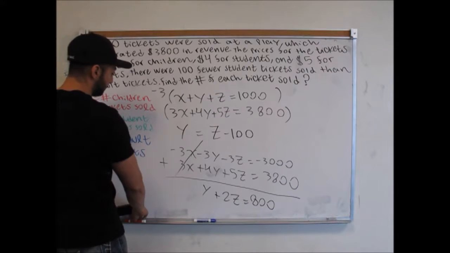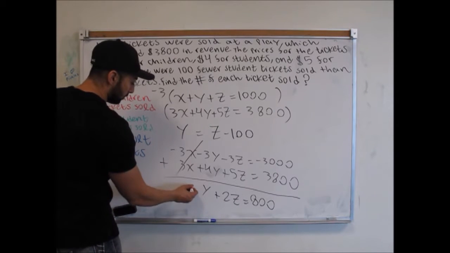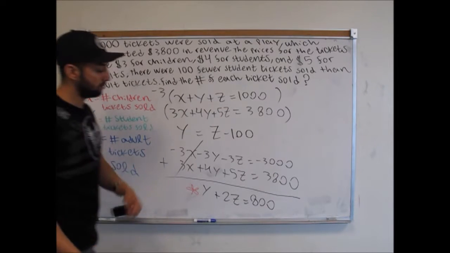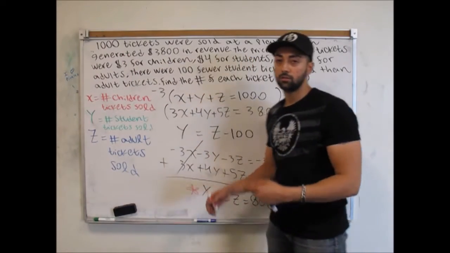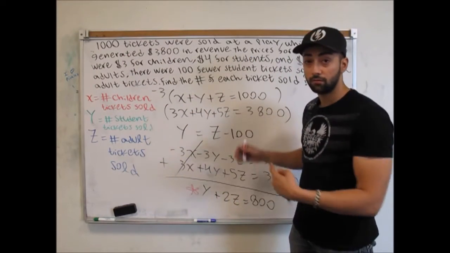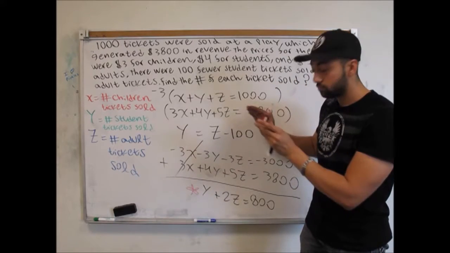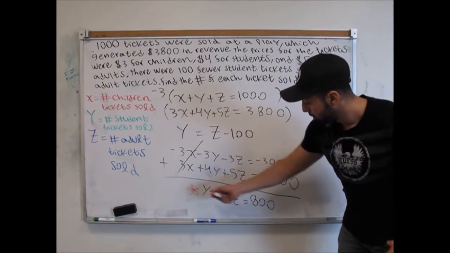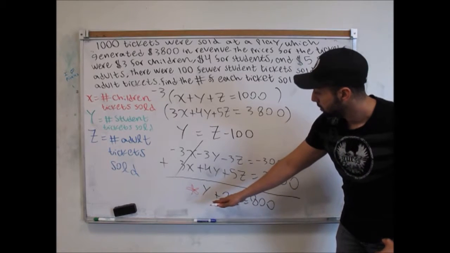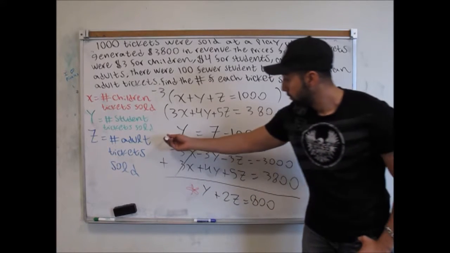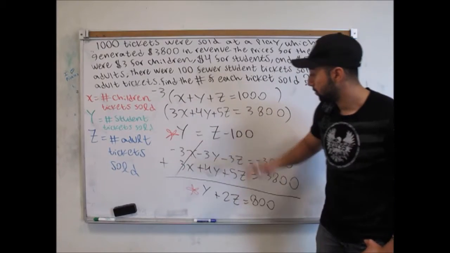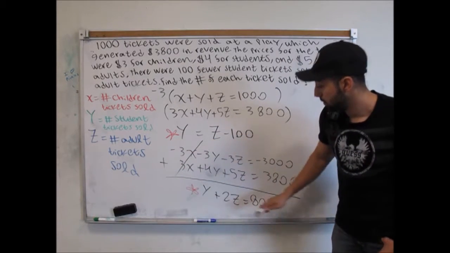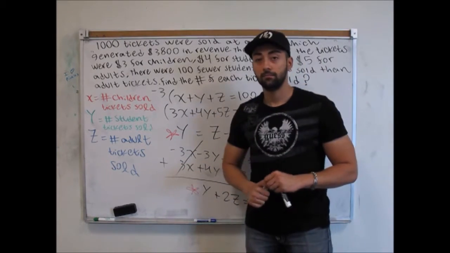And I'm going to put a little star by that guy. If you watch my previous videos, that's just what I do, because when you're doing this on paper, you're dealing with a lot of equations, and you want to see which ones you should put your focus on. This is definitely an equation we want to put our focus on, because we got it down to two variables. Now we could put it side by side with this equation and work with it, because they both have y and z in them, and we could eliminate that way.